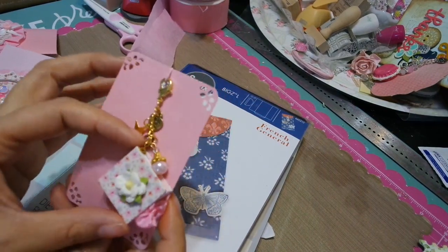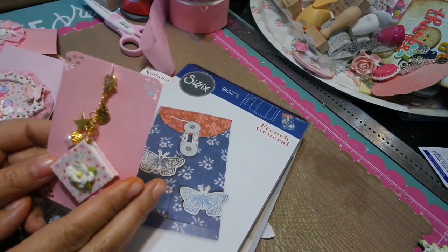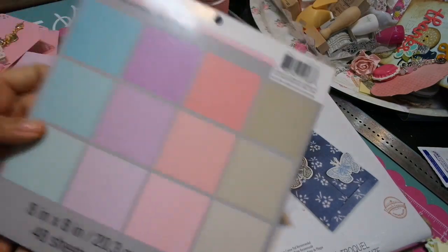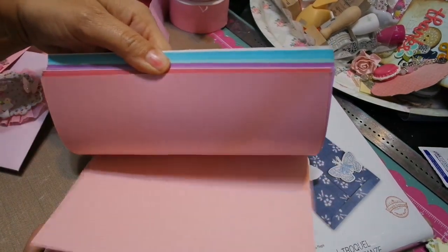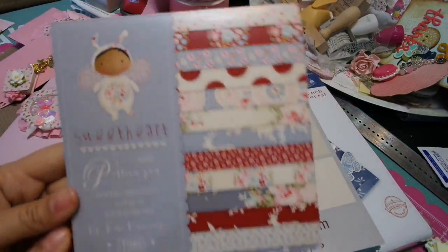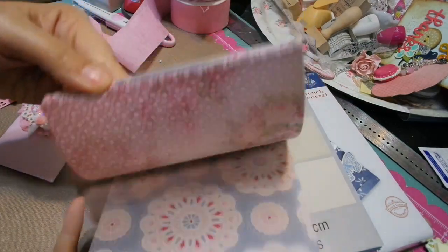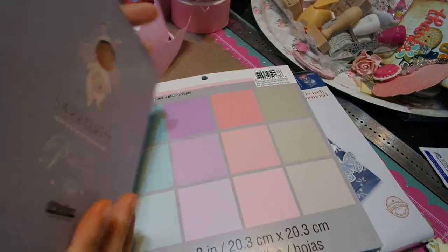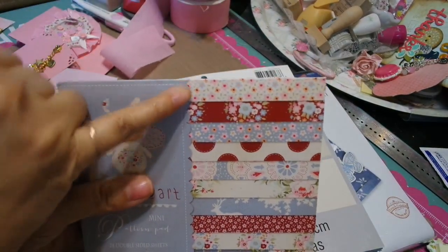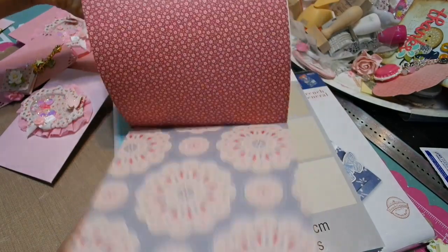It's really super easy to make — they're one by ones, just super simple. I did want to show you a couple of things that I used. So I used this Recollections paper, which is really pretty. It feels almost like linen paper. And then I also used the new Sweetheart Collection, which is the Tildo 2015 that just came out. I used quite a bit from my little stack. And this all does come with matching fabric, so you should totally check it out. It's a very pretty pad.